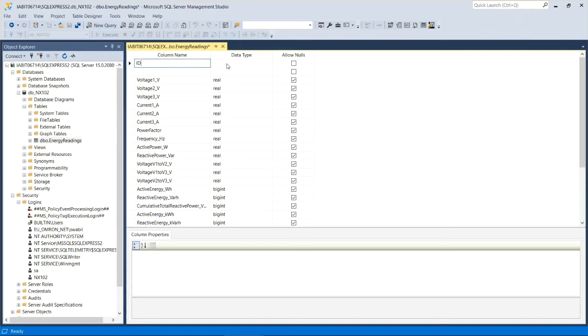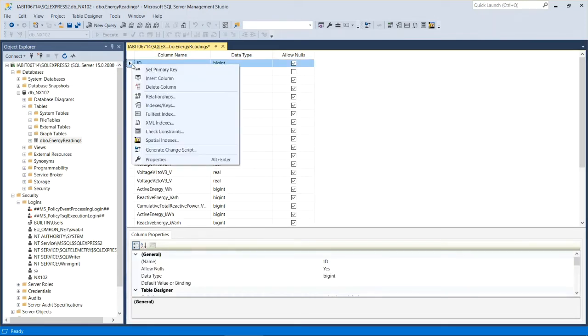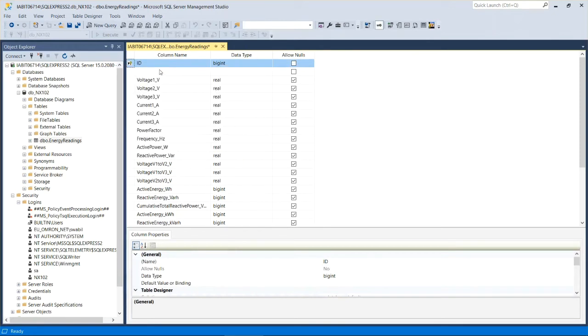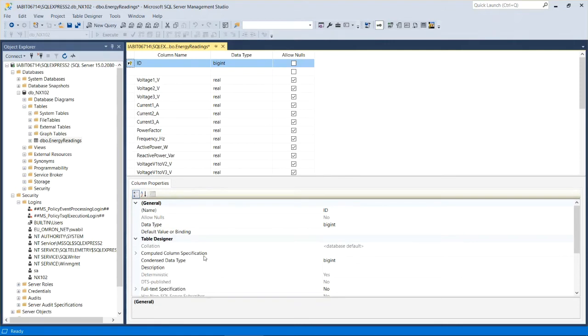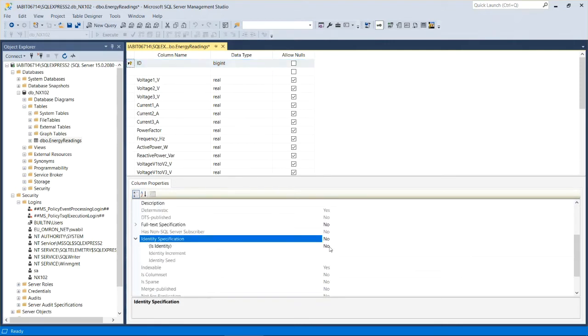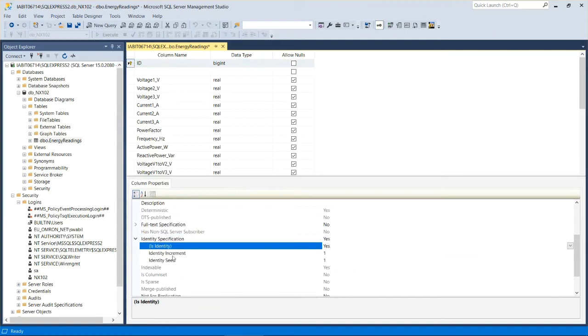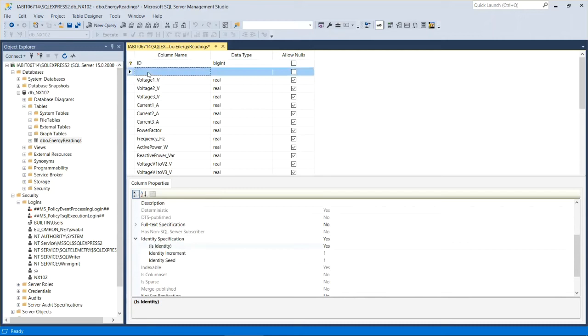This will be a unique identifying number for each record. And we'll make this a primary key. And in the identity property, double click, so it will add a value of 1 to every record that's created.